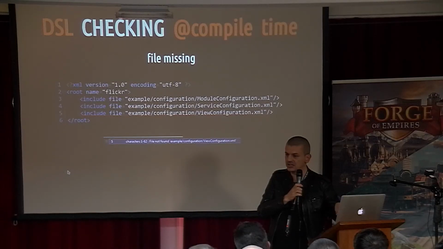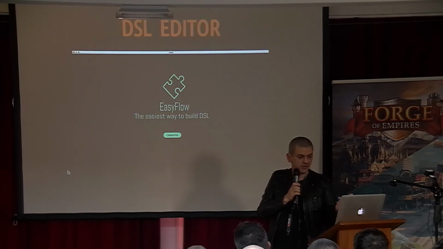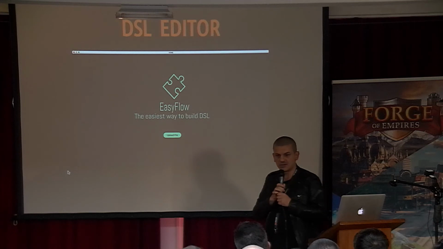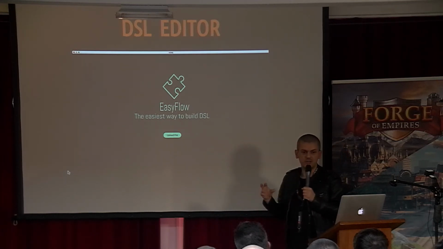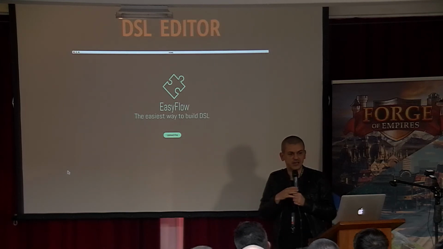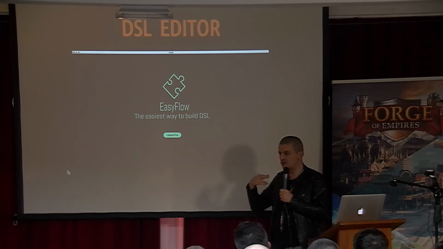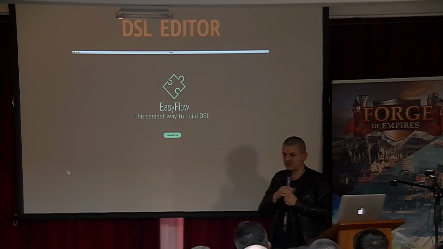Error reporting is cool because you can have the right file position and the right problem described with understandable messages. And more than that, to have editors. For now, we have HaxeDevelop and we have plugins. We have the XML plugin that is working super fine. I think I made some tweets about it, that you have code completion, code navigation and everything. And we are redoing the same thing with what we call the flow DSL, and it's just Haxe syntax.